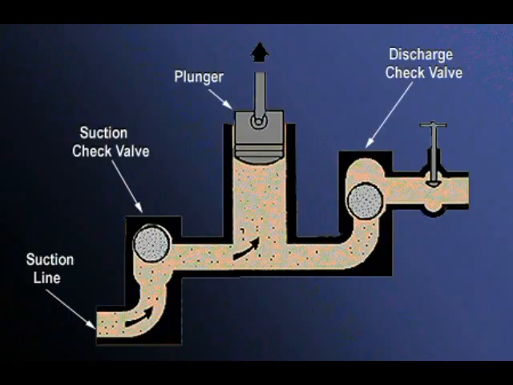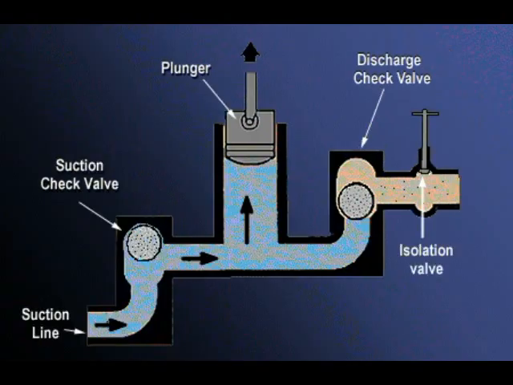valve on both the suction and discharge sides of the pump. The check valve may simply be a ball. The check valve keeps the liquid moving in the desired direction. The plunger or piston moves up and down or back and forth horizontally in the cylinder. The plunger is moving upward on the fill portion of the stroke, which creates an area of lower pressure within the pump. This action opens the suction check valve, allowing liquid to enter the pump, and closes the discharge valve, preventing liquid from coming back into the pump from the discharge piping.